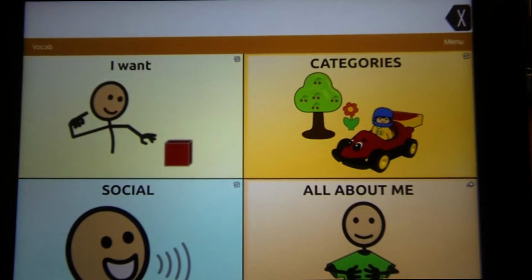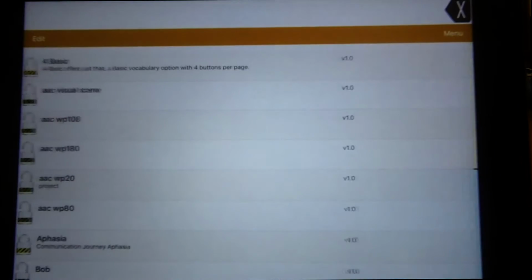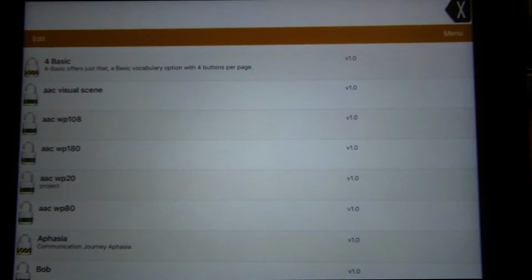So in order to do this, first you need to go to the vocabulary page set list. Now, say choose new vocab. Now you want to consider what type of page set you want to use.